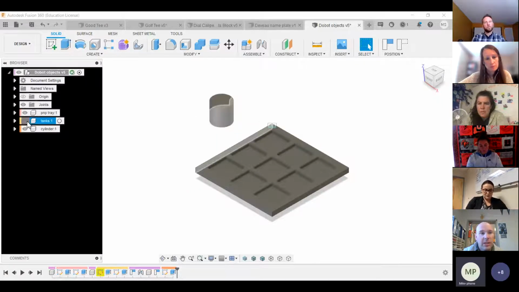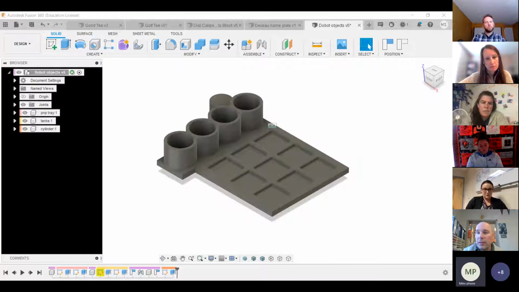What the students did, they designed this. We designed this as a group effort, and then what we ended up doing is 3D printing them and using them for the robotics, which I'll talk about in just a little bit. I'll show you what they look like and what ended up happening with the robotics.